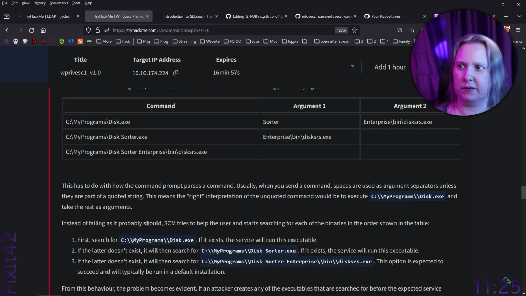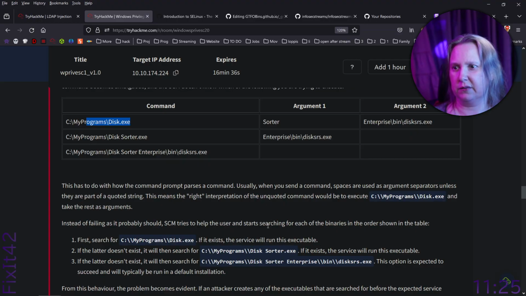Instead of failing as it probably should, SCM tries to help the user and starts searching for each of the binaries in the order shown in the table. So this is the order it searches for them, meaning we can put a file here, and we can execute that instead. First, search for if it exists.